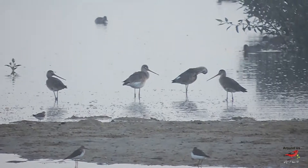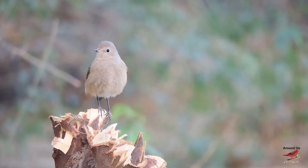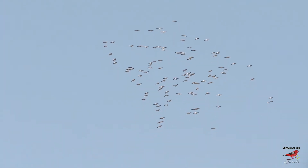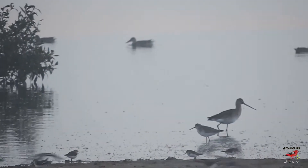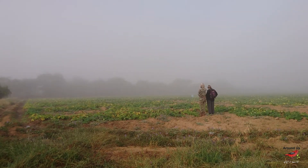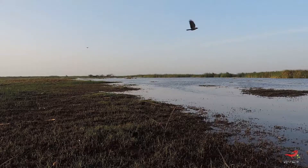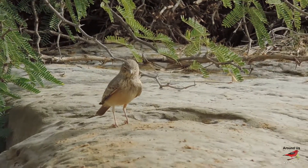Winter migration of birds to Pakistan begins every year between August and November. One can witness movement of birds in large numbers, signifying the start of migration. It is the annual migration of birds from the northern hemisphere to Pakistan, including India. When daylight shrinks and there is a shortage of food supply at the breeding sites, the birds take the cue and start migrating to the wintering sites in the south. The return journey begins in March or April.